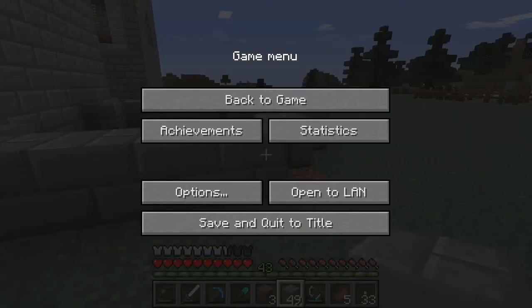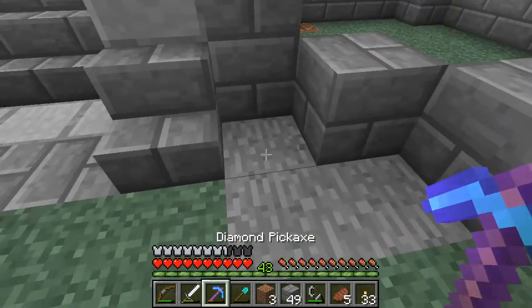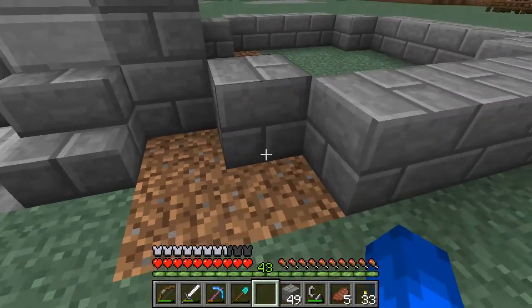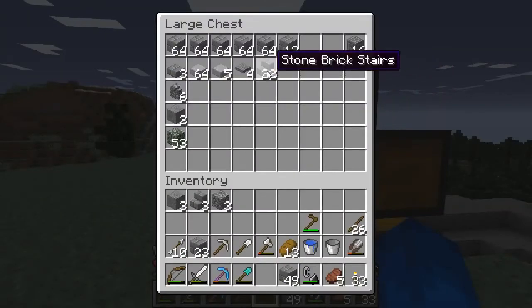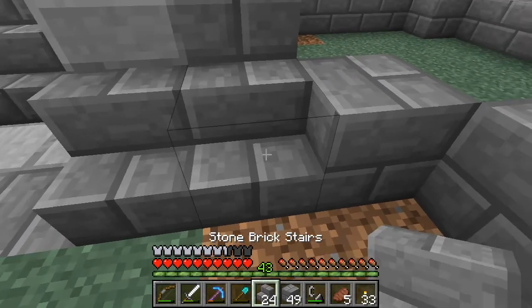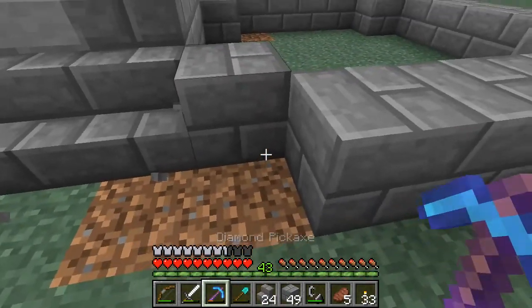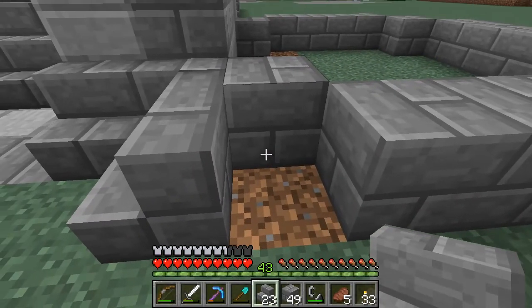So let me actually look at the guide real quick. Yeah, good stuff. And let's go ahead and get this cobble out of the way. I got some spare dirt here. Now let's get the base set up. How many steps do I have? I have 25 steps. Now here's the thing that I hate the most about dealing with these builds. And I know there's a specific way of doing it. I just never pay a whole lot of attention to it.